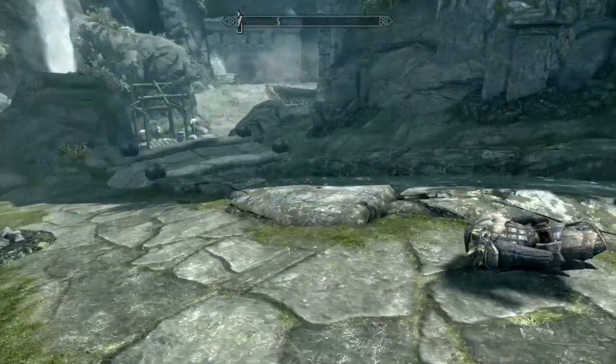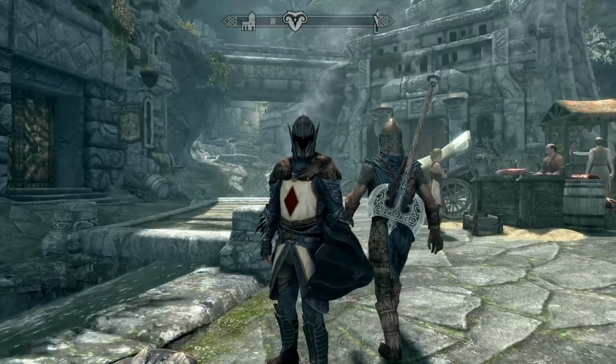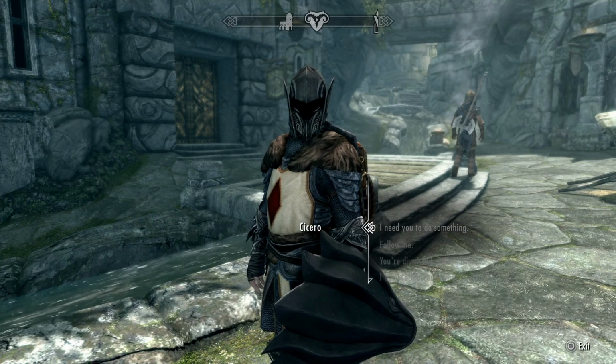Lightly armored ones. Oh, look. Smart. Dragon scale armor's there, but Cicero picked it up. Let's kill someone. Just to show you again, I need you to do something.